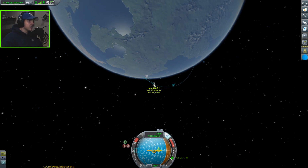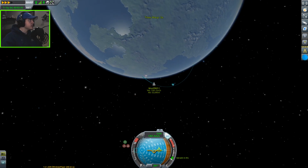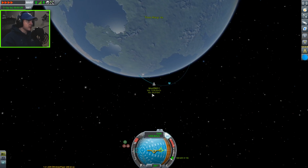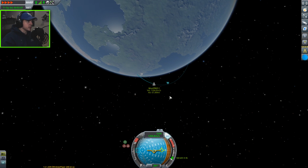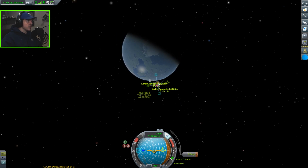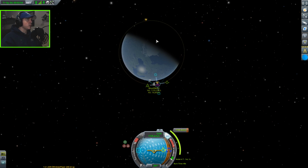And then we're going to time warp up a little bit, some physical time warp, up until our altitude hits right at 70,000 meters, so we can hit this apoapsis right on the money, because I believe I have the D-Magic advanced maneuver nodes or something like that, so we are at 86.5? Which allows you just to pin a maneuver node to like any given point, which is awesome.